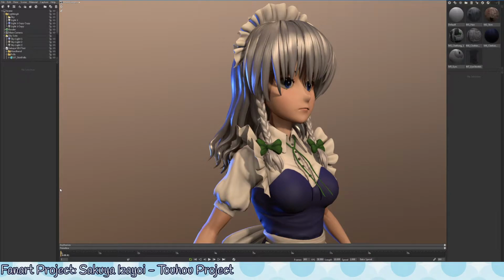So, what we're going to be doing today is basically trying to finish off as much of the non-skin textures as possible, and then we'll move into some subsurface scattering rendering.